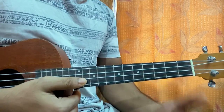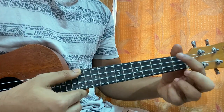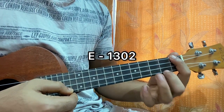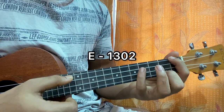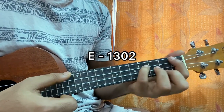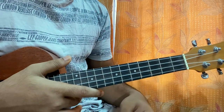I'll show you the chord shapes. First we have E major — we'll play it a bit differently. My index finger is on the first fret of the top string, my middle finger comes on the second fret of the A string, my pinky finger comes on the third fret of the C string. Ring finger is not needed — you've got the E string open.